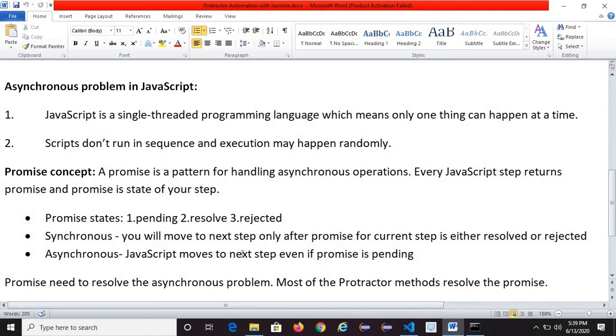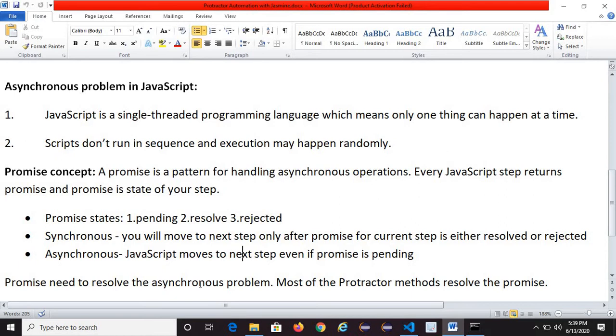Promises need to be resolved to fix the asynchronous problem, and most Protractor methods resolve promises. Those are methods like performing some action, entering a value in a field, or clicking on a button.